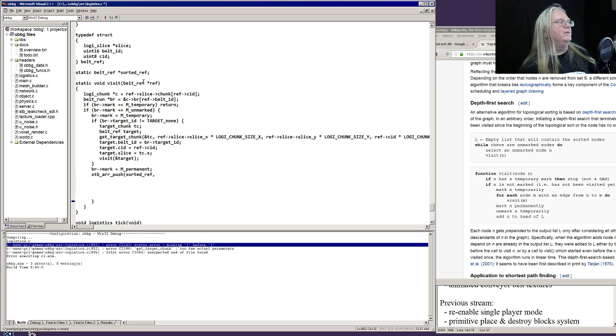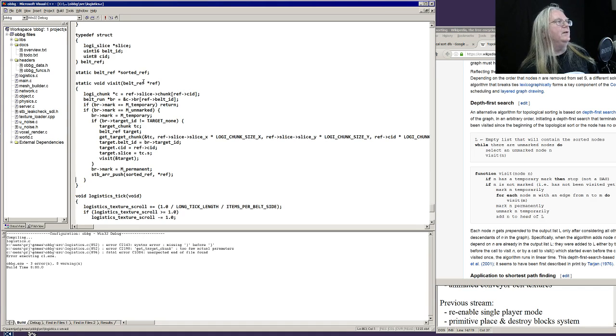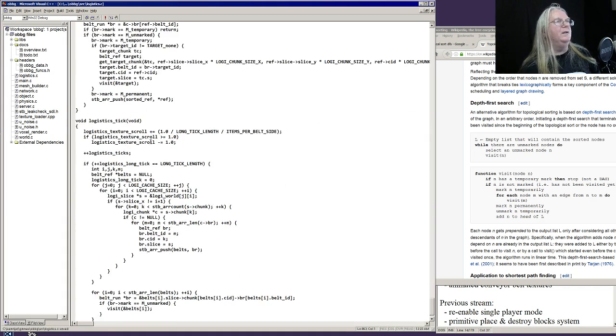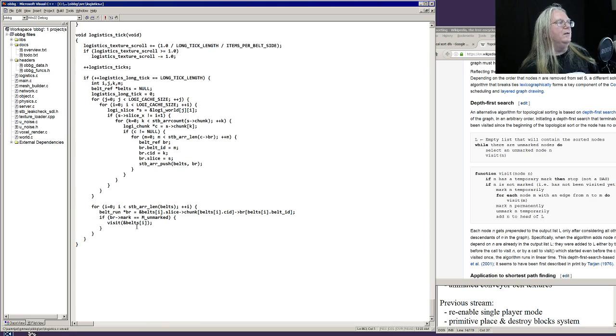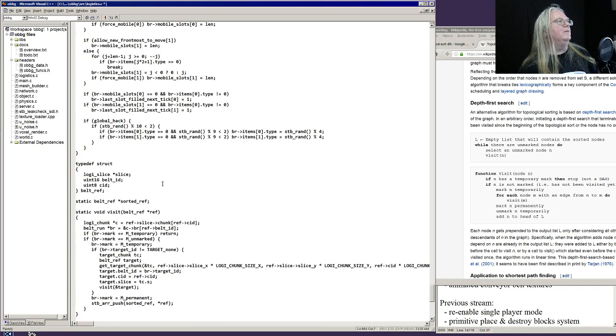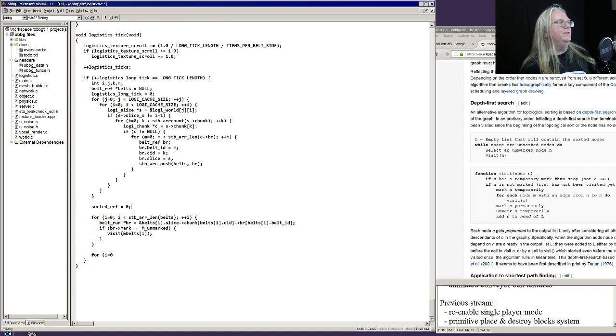Sorted ref. Okay, I think maybe that's right. And then now we just have to draw them all. And we have to reset the sorted array. Sorted ref equals 0. For I equals 0, I less than SVR when sorted ref.